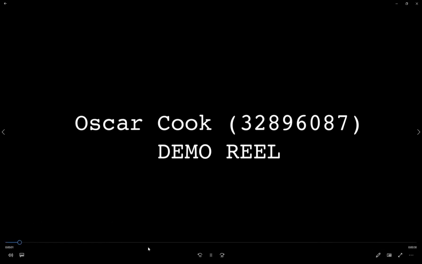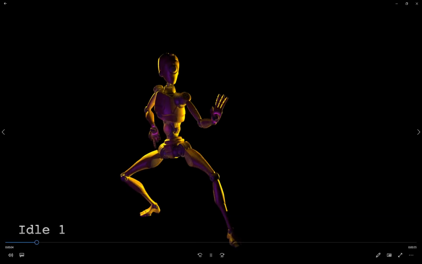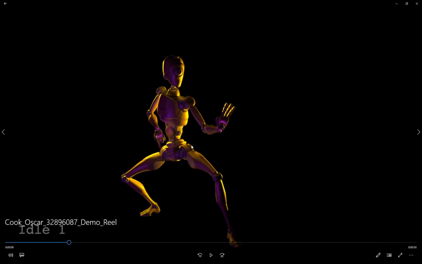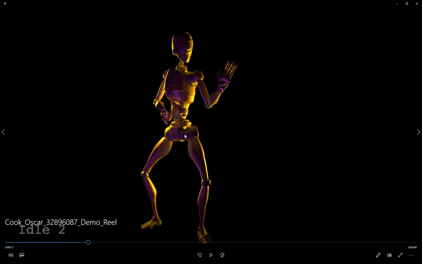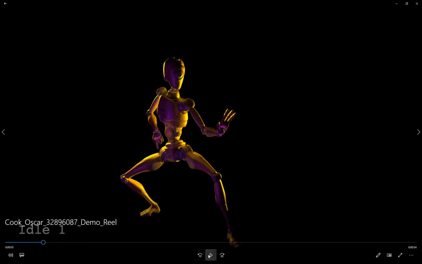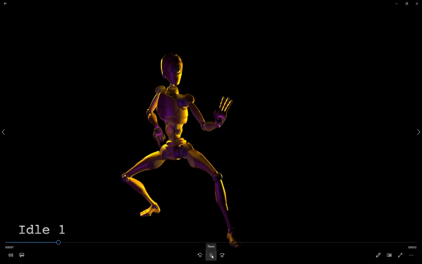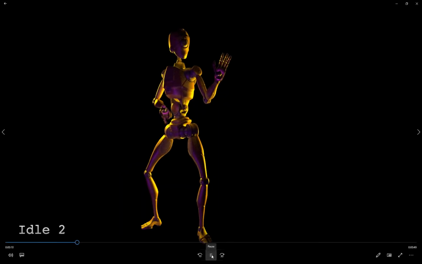So for the first couple of weeks, we're just going to be learning about idles, so how to generate an interesting pose, and then a really simple way of creating a nice fluid idle for a video game. And then you'll be taking that same idle and manipulating the curves and generating a new idle. So it's a very simple process, just to show you how you can go from this, taking the same animation, and then in just a minute or two you've got something that looks like that.